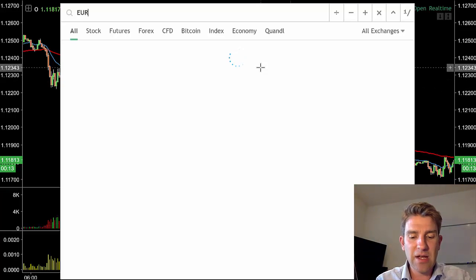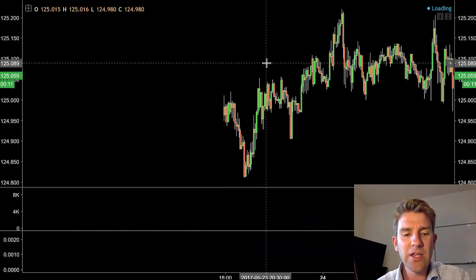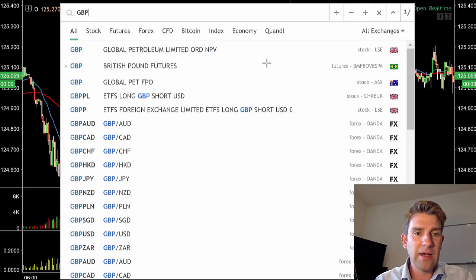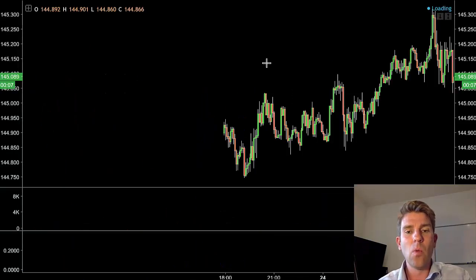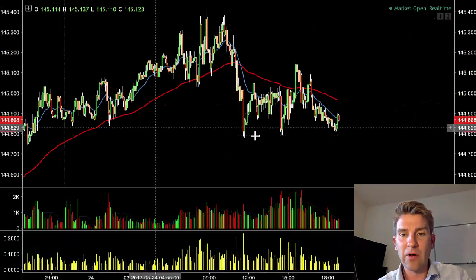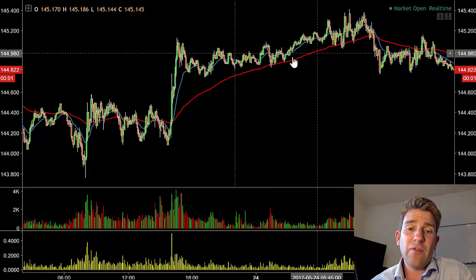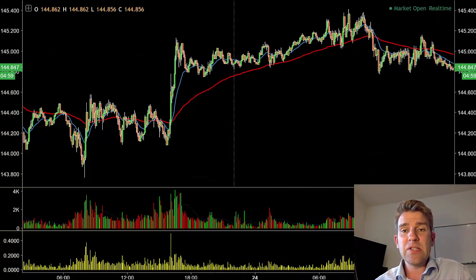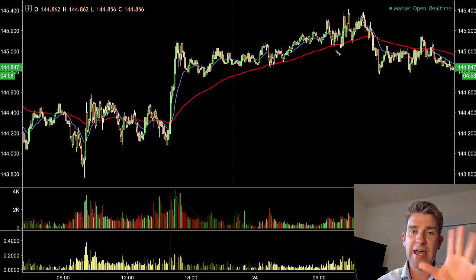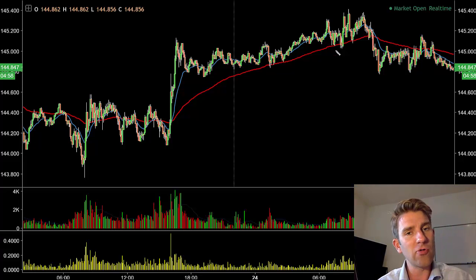And let's look at something else, like a pound. Let's look at pound yen, GBP JPY. Let's have a little look at that on a 5-minute. Again, this is the kind of thing we might say to ourselves, listen, this is an extension here. And let's look at it from both sides. Let's keep it fair now, guys. Let's not cherry pick, because I hate cherry picked stuff. It's not real world trading. Be warned of anyone who's cherry picking things. Okay, let's look at both things.